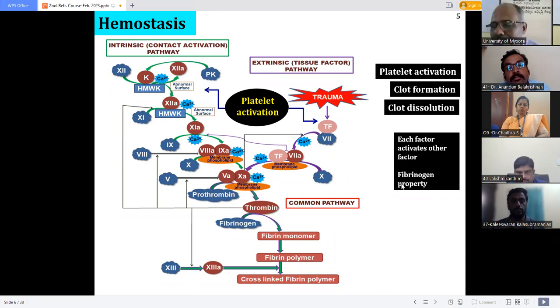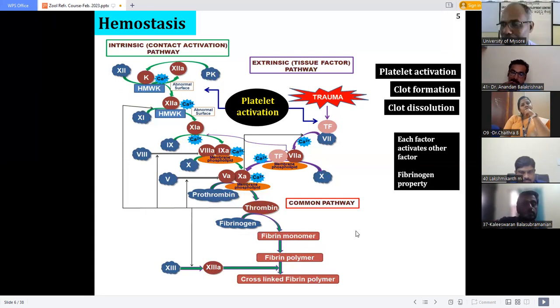And the other important property that you can clearly notice is the property of fibrinogen. Fibrinogen is a large molecular weight structure, but once it is subjected to limited proteolysis, it forms fibrin. If you look at the properties of fibrinogen and fibrin, fibrinogen is soluble while fibrin is insoluble. See, just the limited proteolysis will convert the soluble fibrinogen into the insoluble fibrin clot.